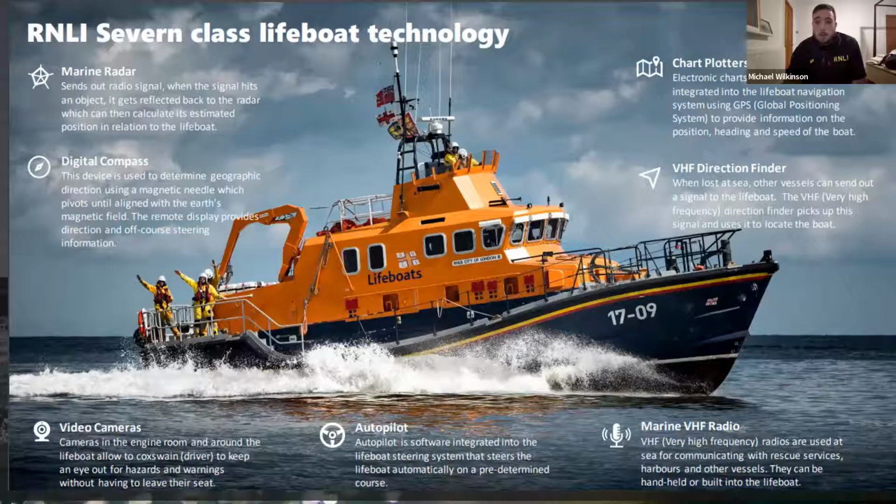On our boats, they're there for the safety of you, but they also save each other and people on board. We have things like our video cameras, which means we can look around our boat without actually having to get out of our seats, which is great at sea, because sometimes we go out in not so pleasant weather. We also have things like autopilot and our VHF radios. Autopilot is designed so that you can set a course and it will go that way, and then you can concentrate on things like getting first aid kits and safety equipment ready. And our VHF radio means we can talk to you clearly, precisely, and to the Coast Guard, who will tell us what to do and where to go.